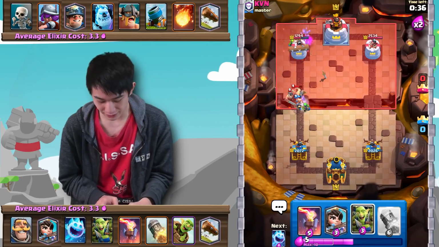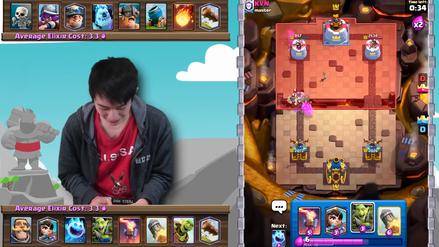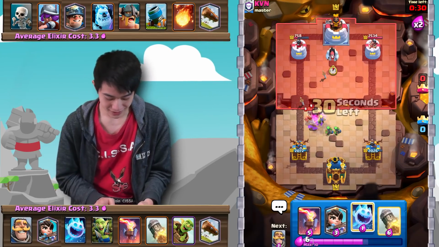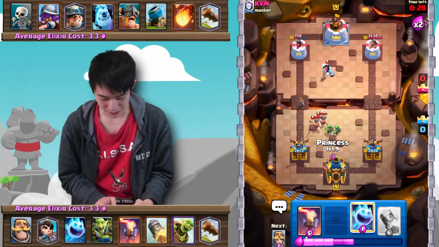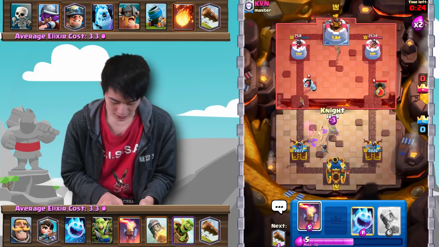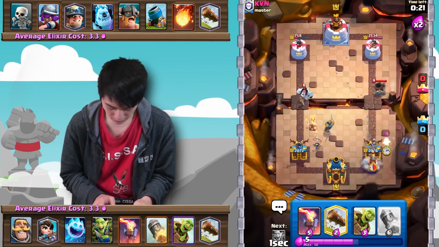And looks like, as you can see, we've outcycled his log and we've juked him there. Nice, good plays there. Absolutely amazing. You can see there, just by utilizing our quick cycle and protecting that Princess, we were able to completely outcycle all of his counters. Anyways, let's go in with a Knight here.